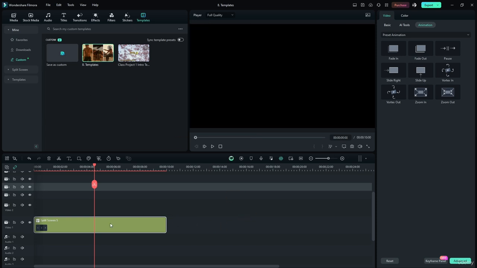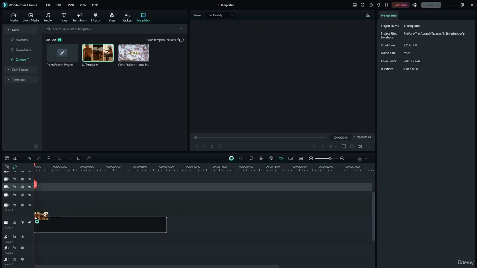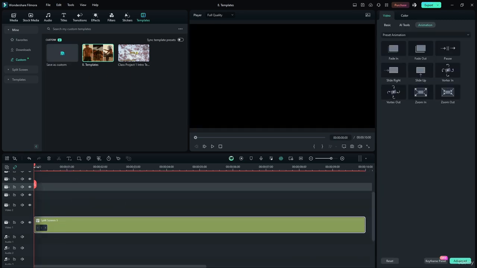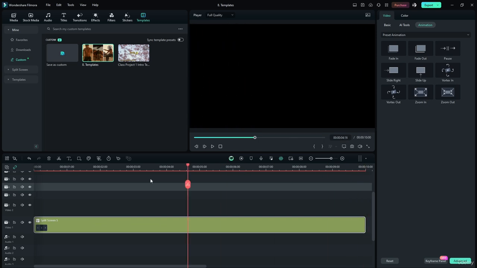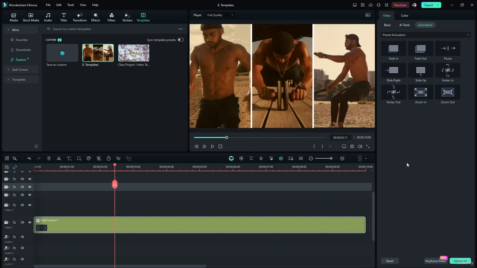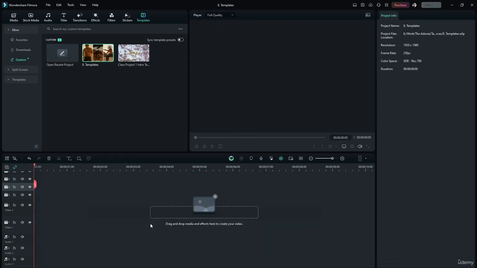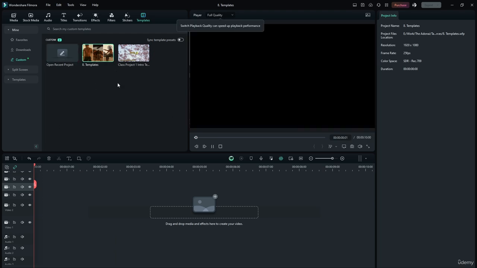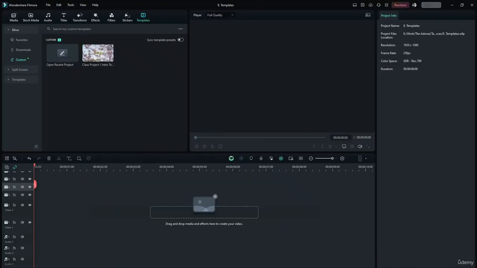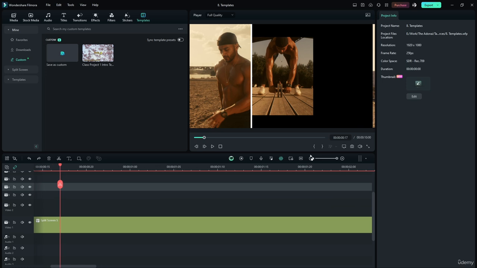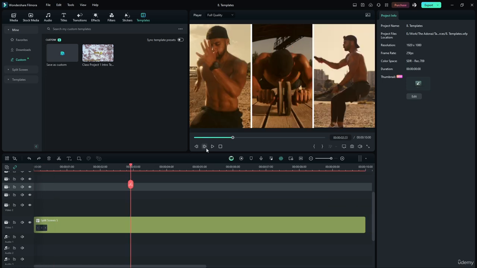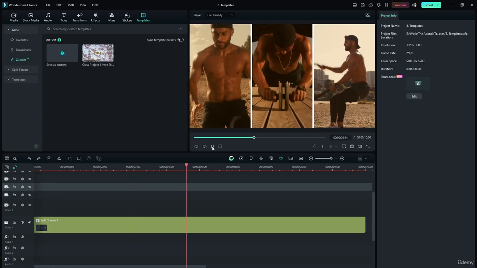Now I can go ahead and drag that. Let me go ahead and delete this, go ahead and drag that over here. As you can see, this is the template over here, which I have saved up until 10 seconds over here, as you can see. So that way you can also create templates, customize your own templates, and save them as well. Let me just go ahead and delete that. So there you go, we have our own split screen effect or template over here.